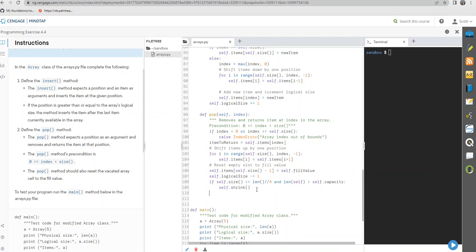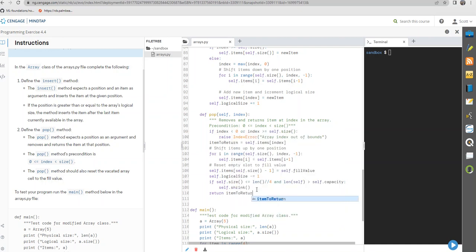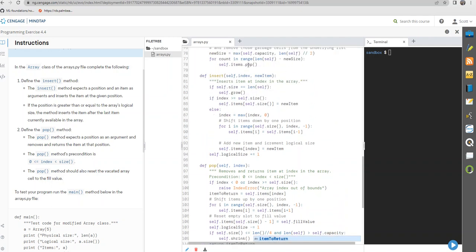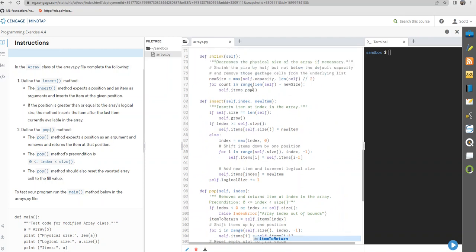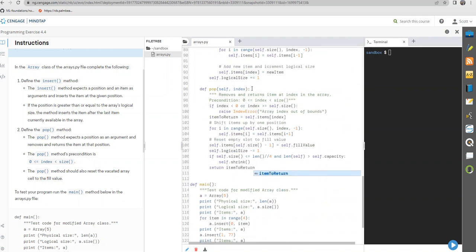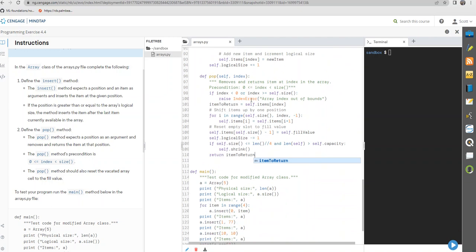Let's back up. When it's all said and done, I need to send that item to return back to whence I called this pop function. So we call this pop function right here in the shrink function. But we didn't pass it anything.